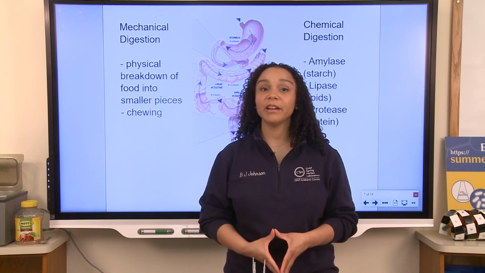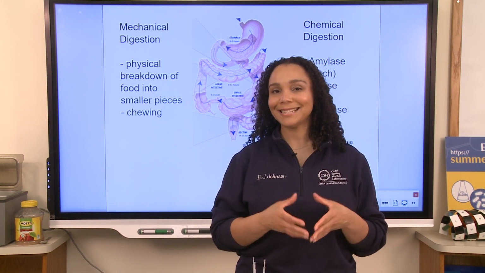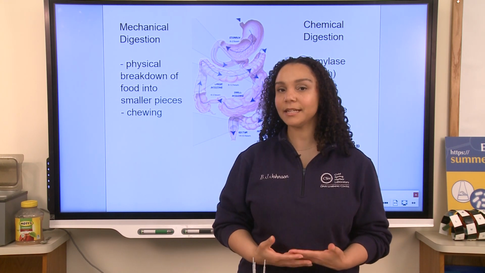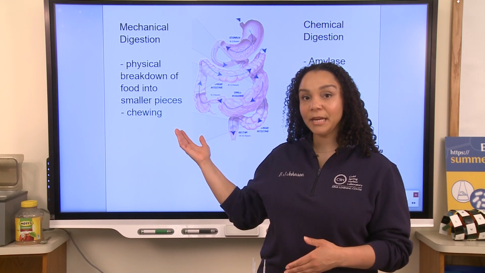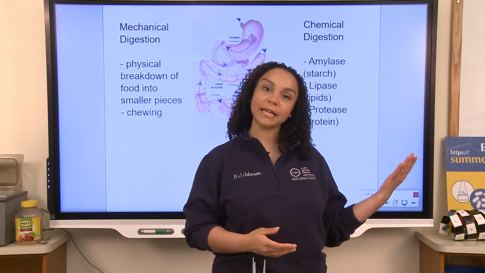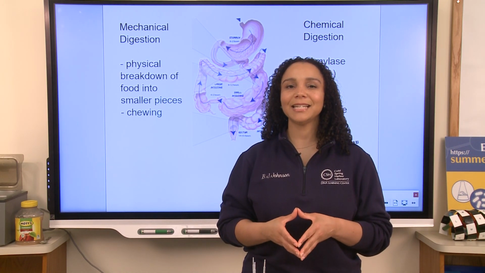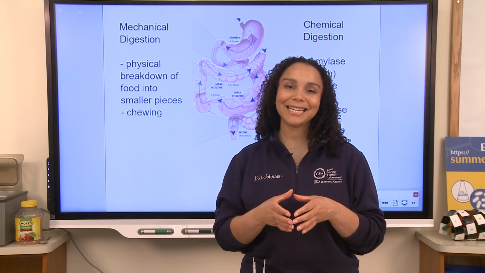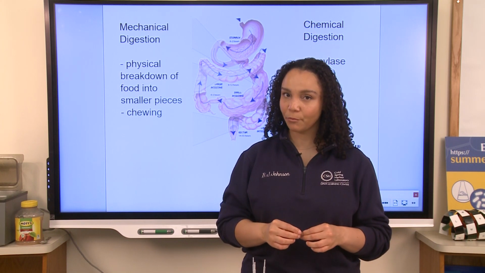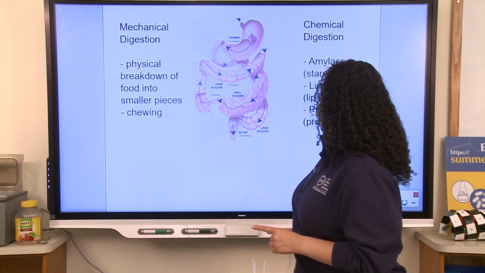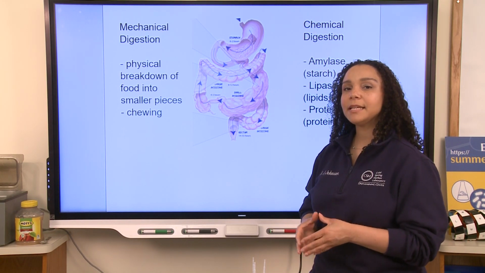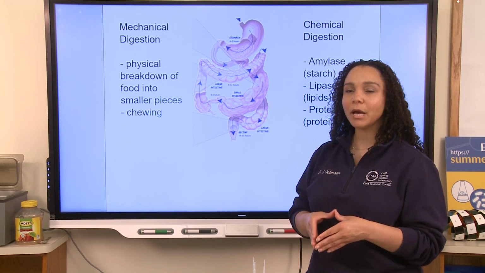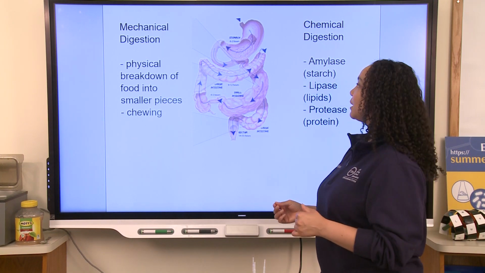Now, enzymes are very important. We know they're involved in digestion, but it's important to differentiate between the two different types of digestion that do occur in the body. So there is mechanical digestion and there is chemical digestion. Mechanical digestion is just the physical breakdown of whatever product it is into smaller versions of that same product. With chemical digestion, what happens is the compound actually changes. So it's broken down from one molecule into another molecule.